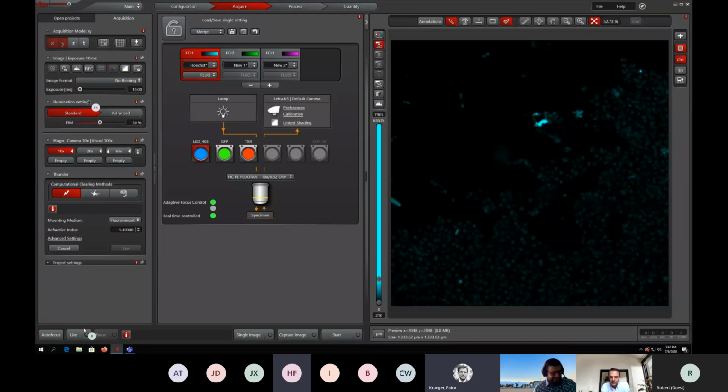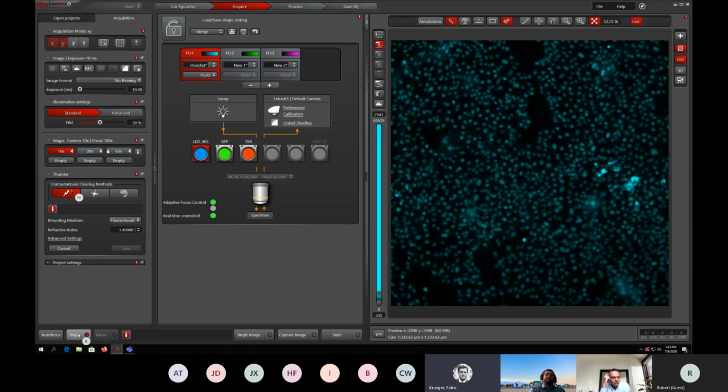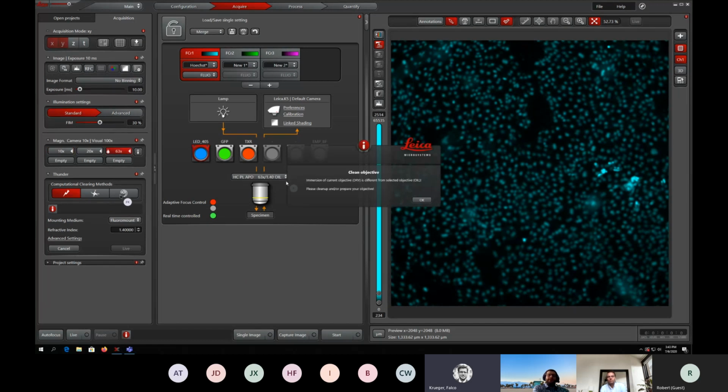Maybe an additional question. The 3D deconvolution possibility that you mentioned, is that also included in the current system? Yeah. The Thunder Imager actually comes with those three methods that I named. I didn't explain them to the very last detail. Instant computational clearing is what I showed beforehand. It's just the differentiation between in-focus signal and out-of-focus light. Then you have small volume computational clearing and large volume computational clearing.